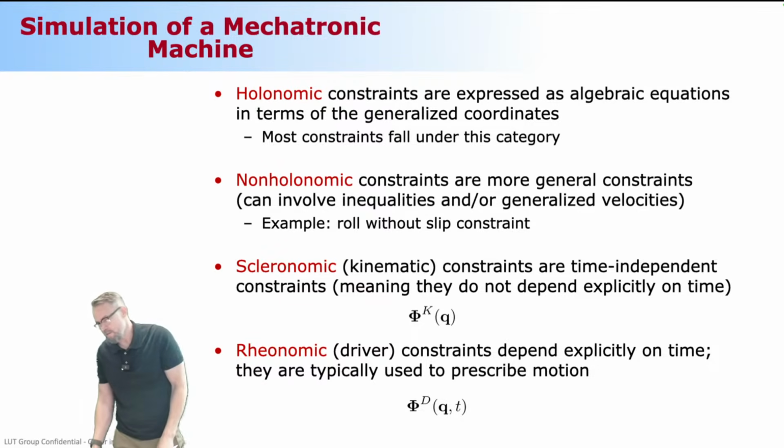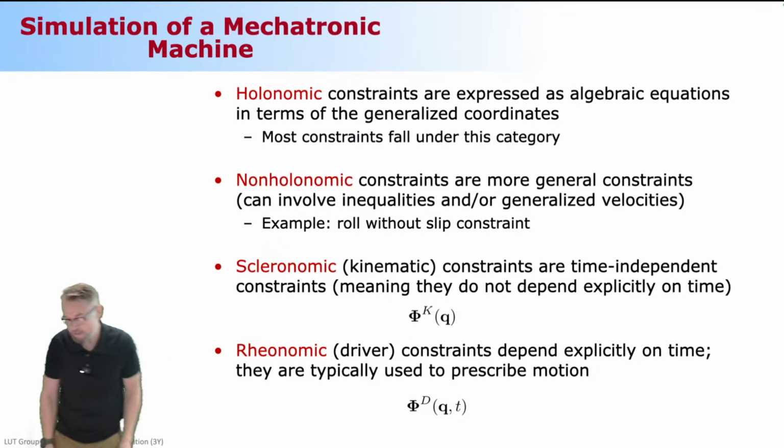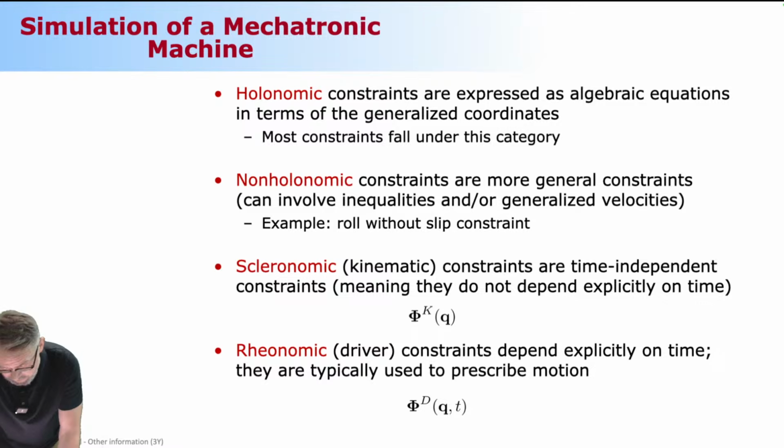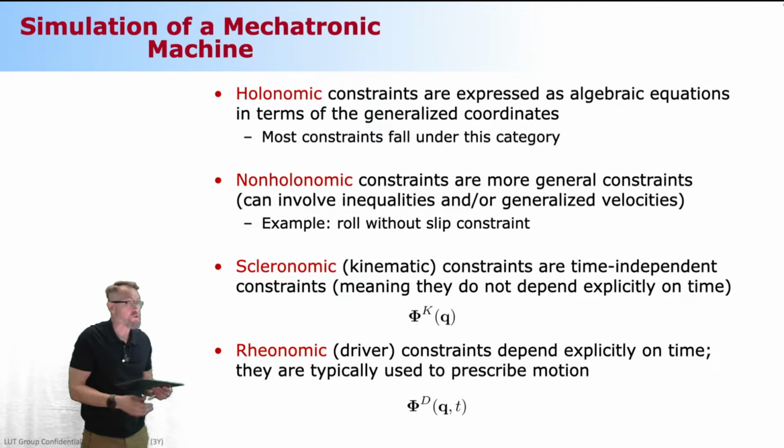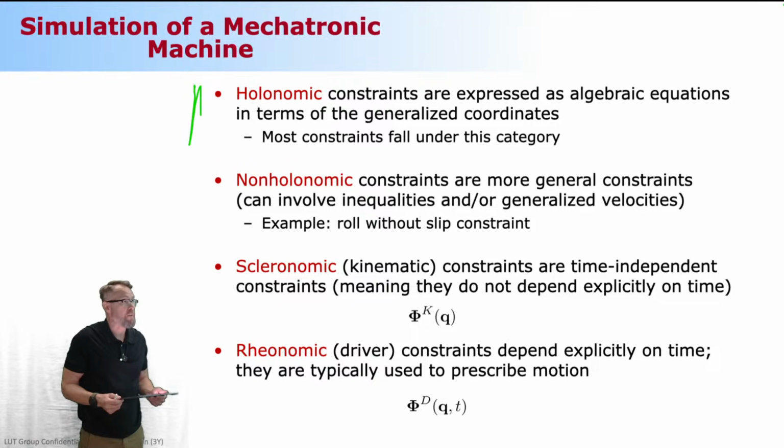But for hardcore students, the ones who really want to learn everything and more, for your information, there are different names for different kinds of constraints. There are holonomic constraints, which are pretty much what we are speaking about in this course. So there are revolute joints, translational joints, primitive joints, and so on. They are not functions of velocities. They are basically limiting the motion possibilities, the position possibilities.